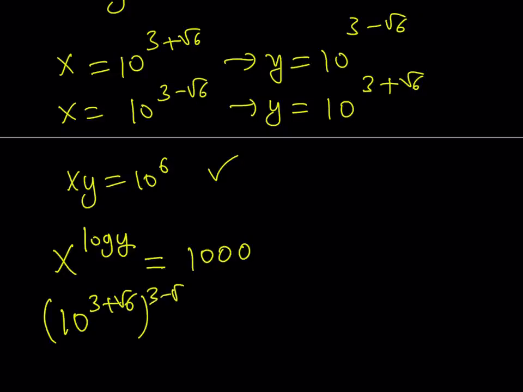And when you do the operation here, you're going to get 10 to the power 9 minus, you know, 9 minus 6, which is 10 to the power 3. And that's going to be 1,000 from difference of two squares. So, that works.